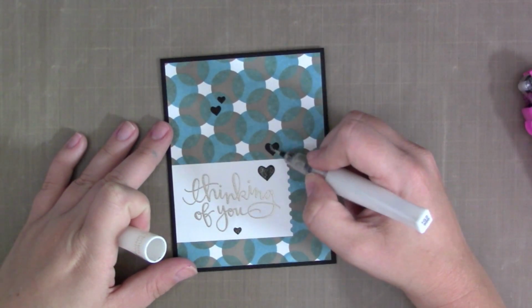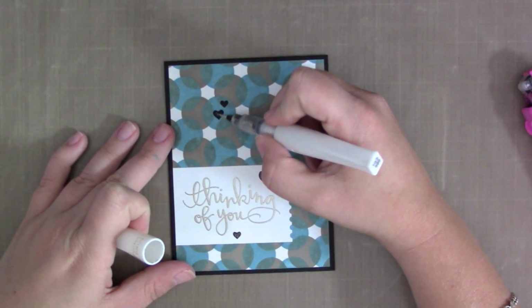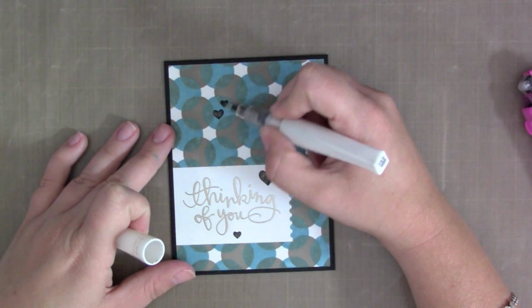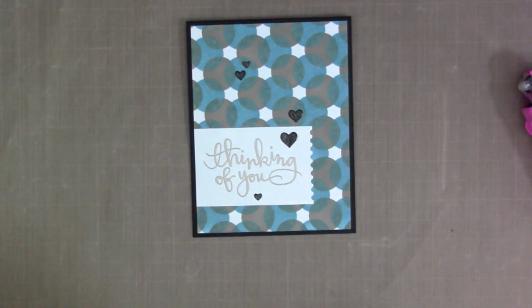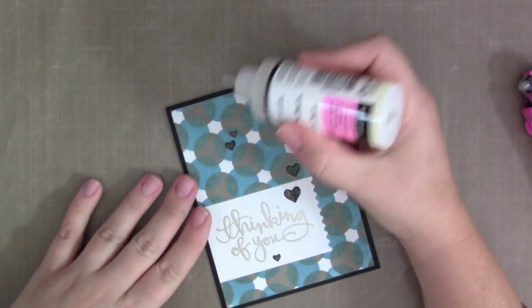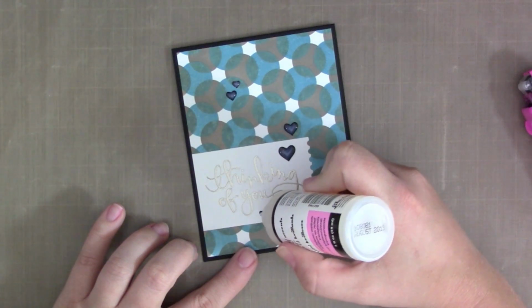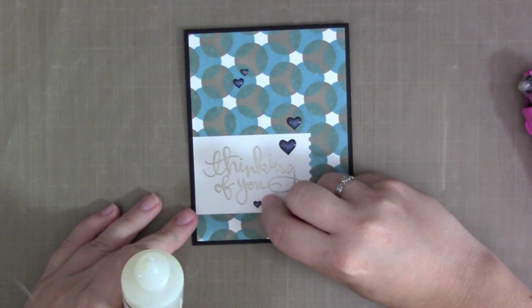And now I'm just adding some glitter to each of the hearts with my Wink of Stella glitter pen. And I'm being heavy with the glitter. As you can see, it's very heavily covering the black and kind of giving it a gray look. And that's what I wanted to do, just to make it so that they weren't so standoutish on the front of the card. And then once I had that done, I added some glossy accents to all of the hearts and let that dry, and then the card was finished.